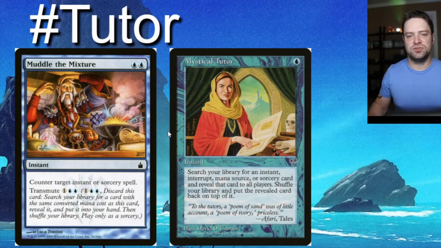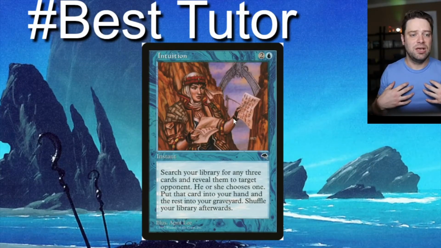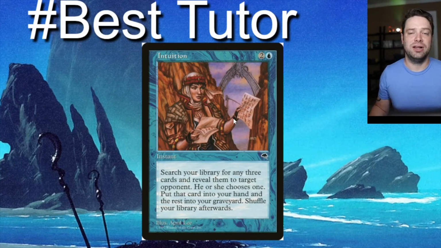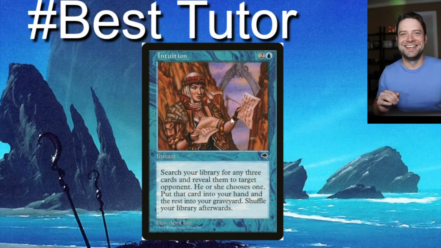Mystical Tutor searches for any instant and puts it on top of our library, which is an interesting distinction. But it's for 1 blue, and it's one of the best. But the best is Intuition, in my opinion. It's a 1 blue, 2 generic. Search your library for any 3 cards, reveal them to target opponent. He or she chooses one. Put that card in your hand, and put the rest in your graveyard. Put these 3 cards into either my hand or my hand. It's what it basically reads. It's a really, really cool card.